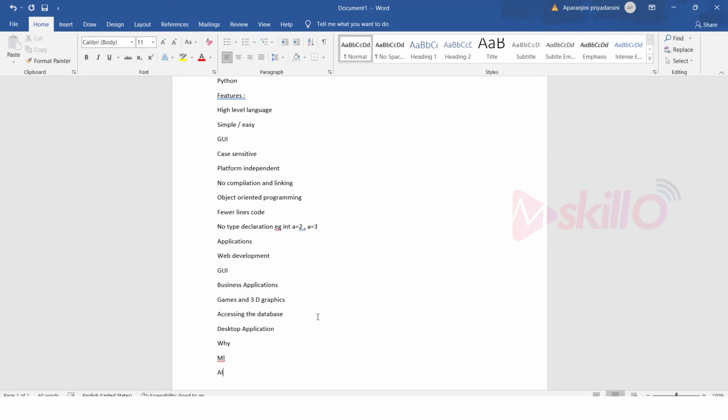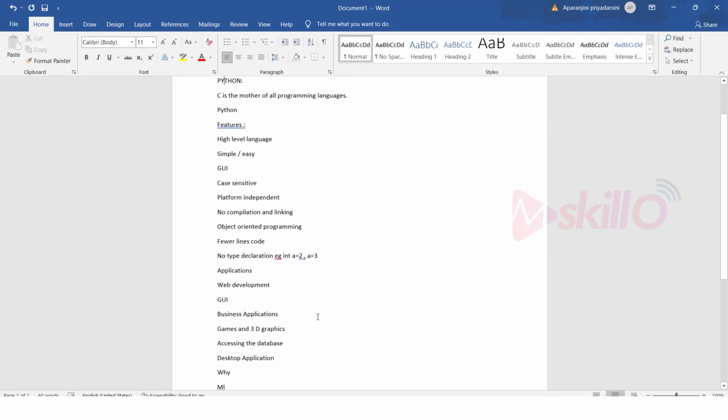This Python was developed by Guido van Rossum in 1989 only.